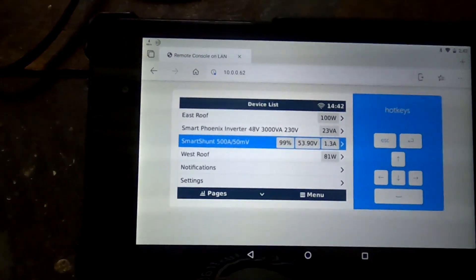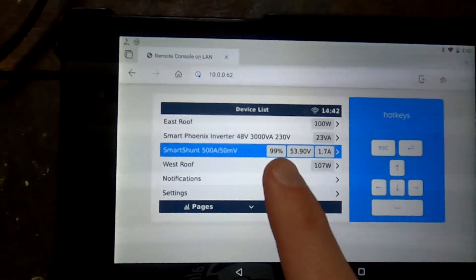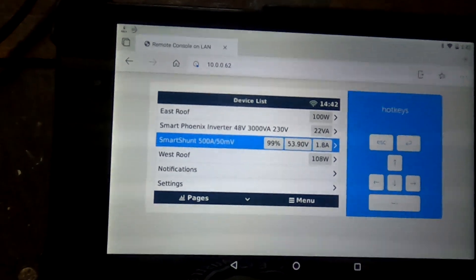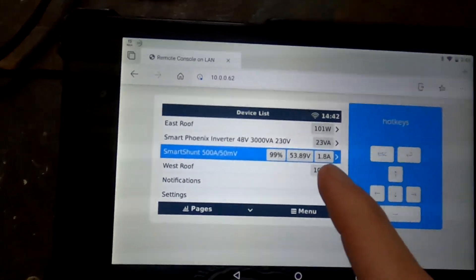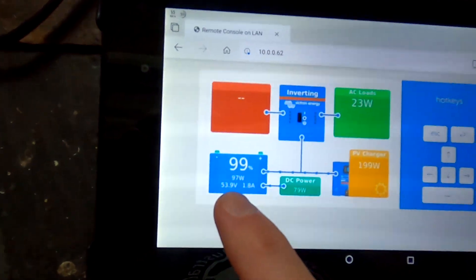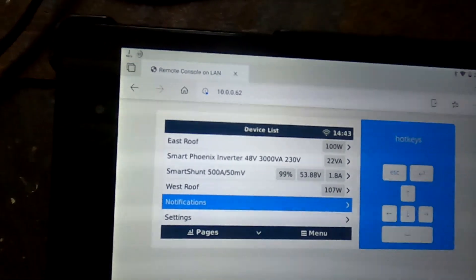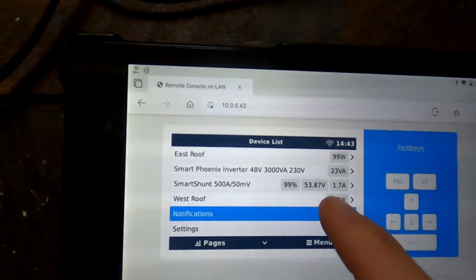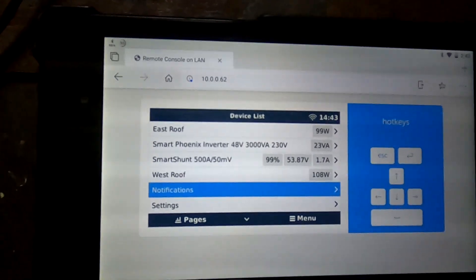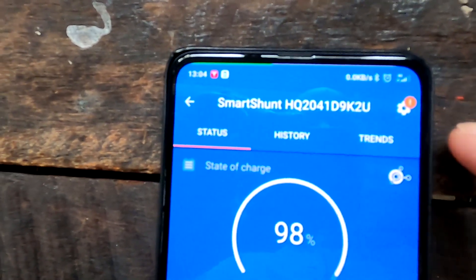The next day I really wanted to test if balancing at 3.45V now works. We're at 99% state of charge but there's not enough solar today - it is so cloudy and rainy, only 200 watts and 1.7 amps coming in. The actual battery voltage hasn't risen for about one and a half hours and is now going down, so we won't make it to 100%. We'll try again tomorrow.